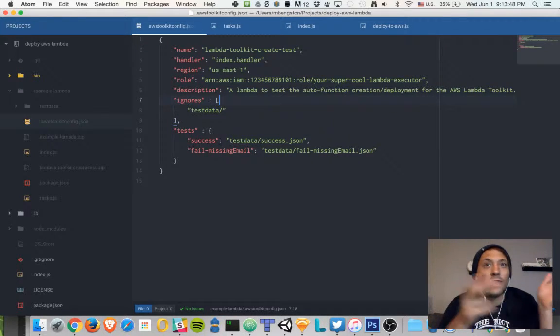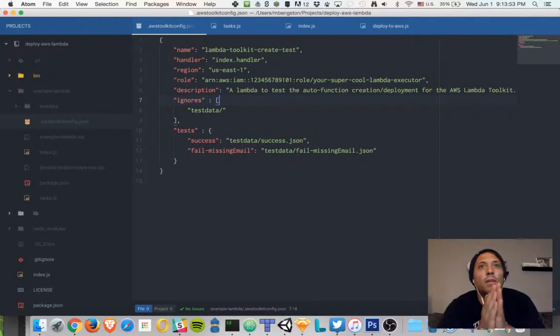If you haven't seen the last video, the AWS Lambda Toolkit is a node module that just makes development of AWS Lambdas that are node based on your local machine a lot easier. What I mean by that is it provides you with an auto bundler and deployer, and it also provides you with a local test environment to test your Lambdas, so you don't wind up with 500 billion versions just because the only way you can update your Lambdas is on AWS via their web editor or something like that. So that's the headlines. This new version just adds a little bit more functionality to it.